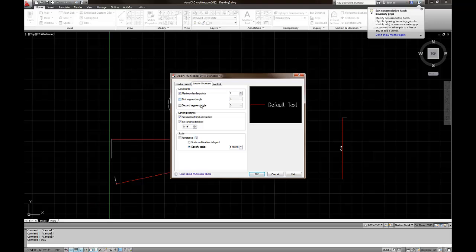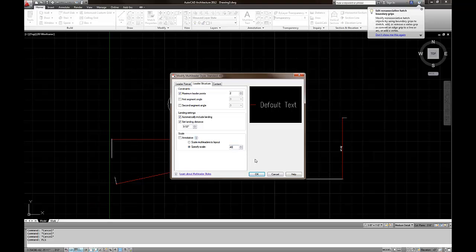Leader maximum 2 points, that's good. Scale factor over here, this is very important, guys. This guy here, that you use here. See that this piece over here, that you put this to 48.